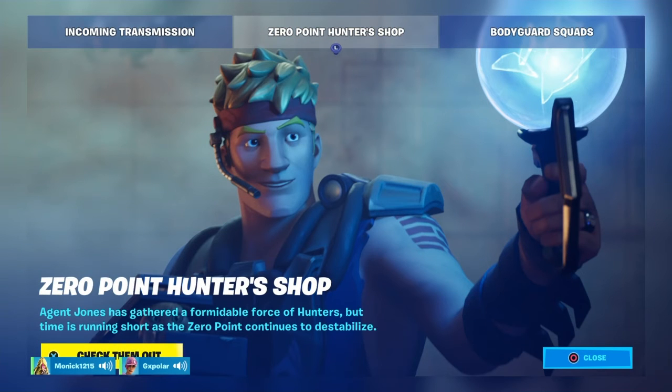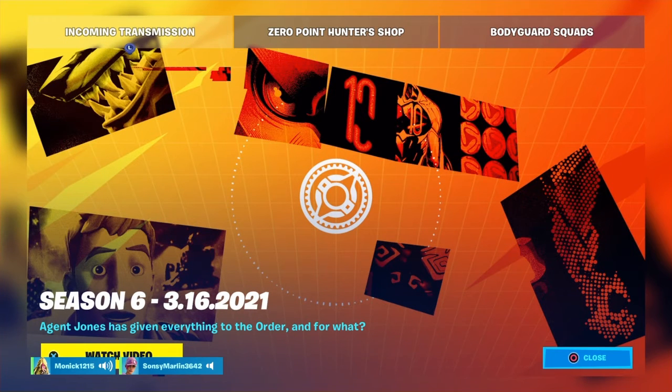Can we always start our game and see? And before I end the video, oh, it shows Zero Point Hunter Shop. Agent Jones has gathered a formidable force of hunters, but time is running short as the Zero Point continues to stabilize. Oh, yeah. And also, the incoming transmission. Agent Jones has given everything to the Order, and for what? All right, be quiet, because I'm just going to show the video.